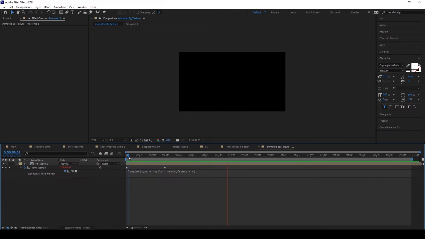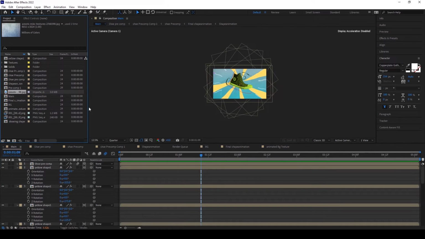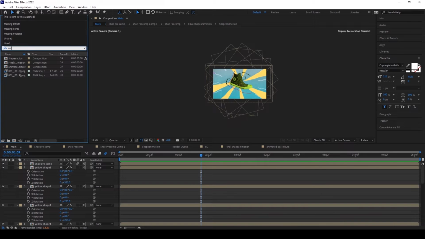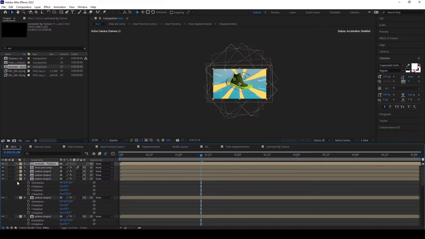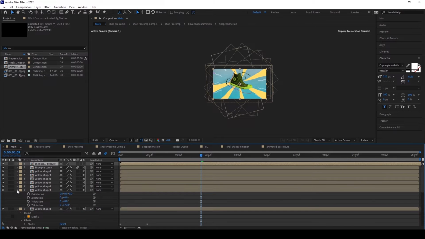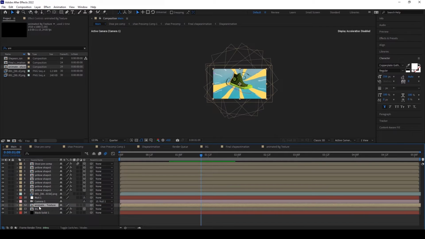Yes. Alright, now we can go to our main composition and drag this animated texture. I want to drag this texture under the shoe.